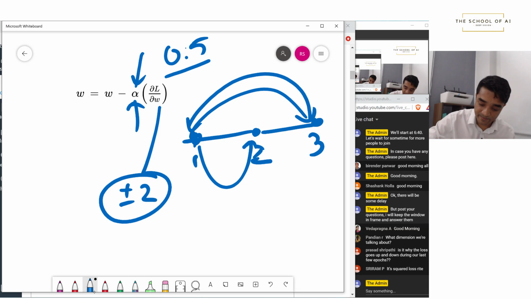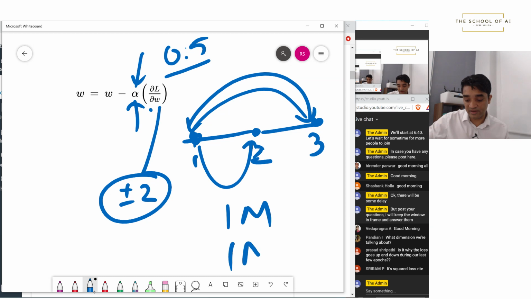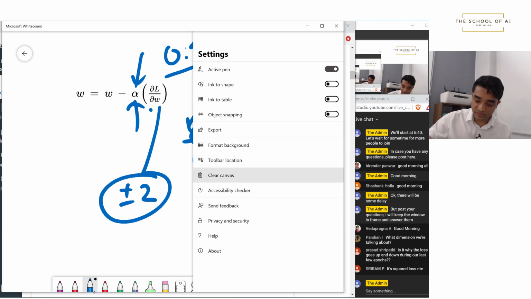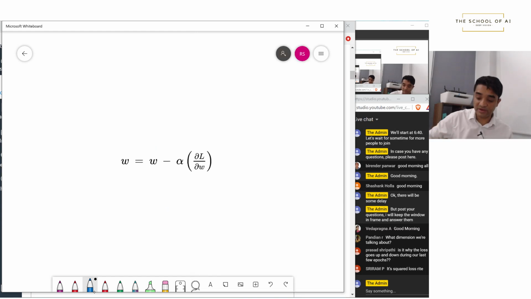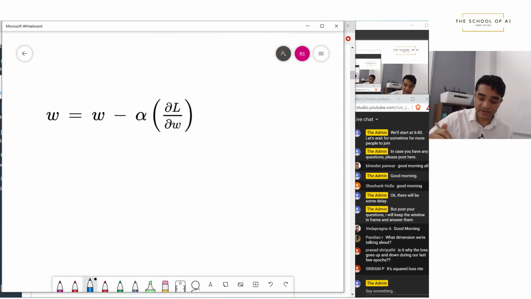First thing. Second thing, this alpha for this w is 0.5 right now, but what if the equation was w1 plus something into w2 plus something in w4, which is what we have, which means we have to calculate this alpha for every single parameter in our network, which means that if I have 1 million parameters, I'll have 1 million alphas, right? And that is a nightmare. So that is something we can't do, or we can, but I'm going to show you why we still don't do it. So let's look at the equation again.